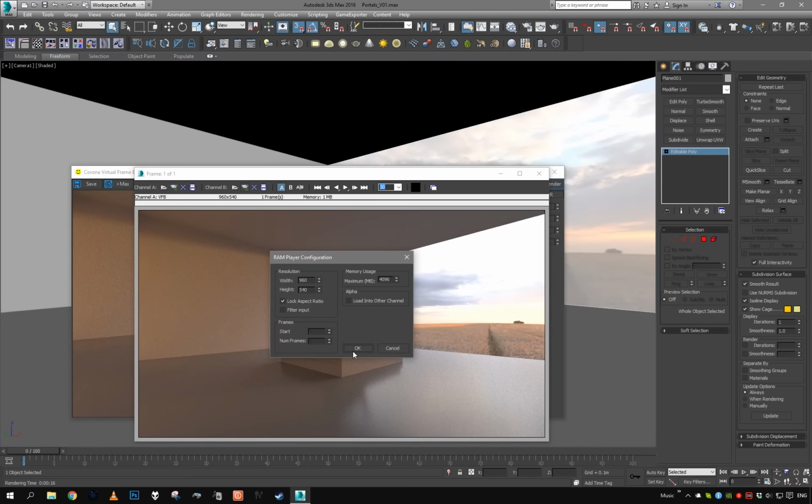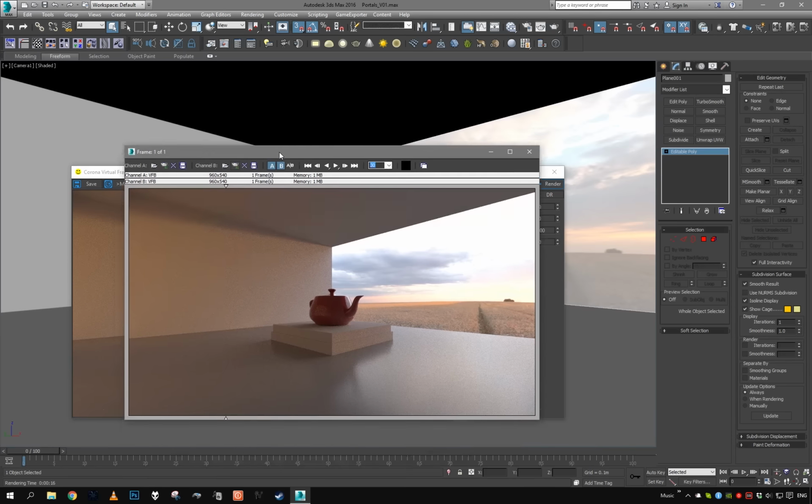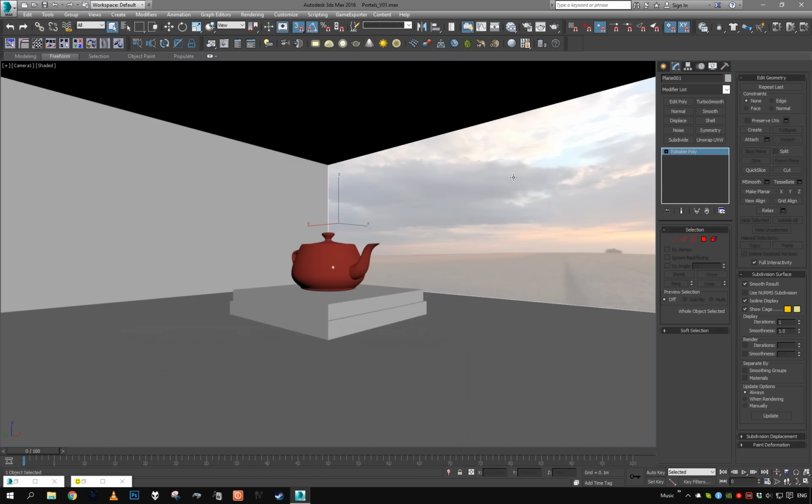And load this as B. You can see actually that in this case, activating the portal has made our render noisier in the same amount of time. So the render with portal light, the portal material and portal geometry enabled, after 15 seconds is getting a noisier image.